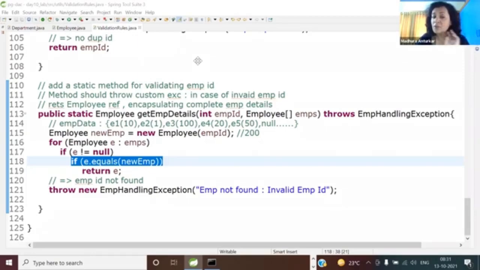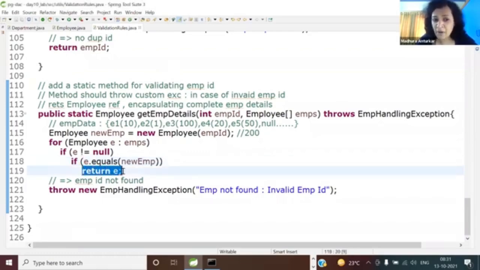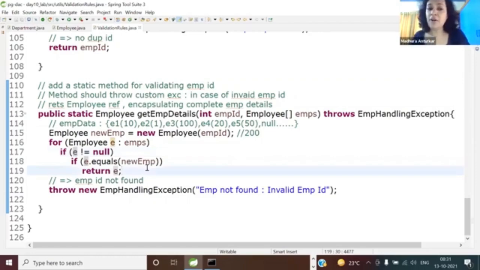Only employee ID. So it is ID based equality. So the moment equals method returns true, what does it mean? Employee ID is found or employee ID is not found? Answer is employee ID is found, and such an employee reference, the one which is from the array, we are returning it to the caller.